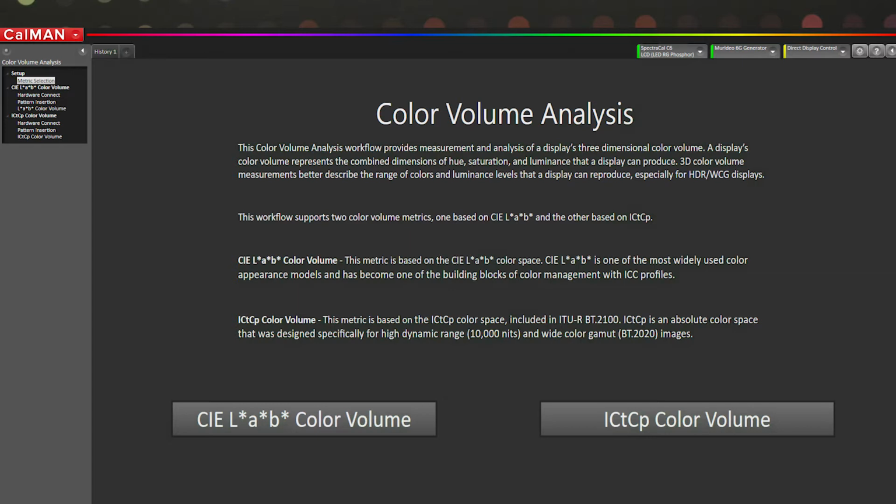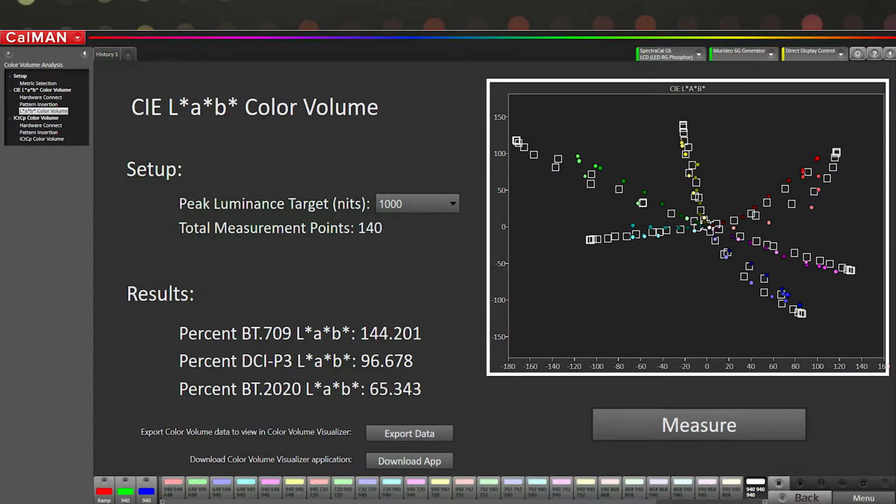So first I'm going to talk about CIE Lab. In the workflow, which we'll show a screenshot of in a second, you pick either relative mode or absolute mode for CIE Lab. Relative mode takes the peak luminance of that individual display. We measure the 100% white, and we then compare the display's performance against a theoretically perfect display with the same peak luminance.